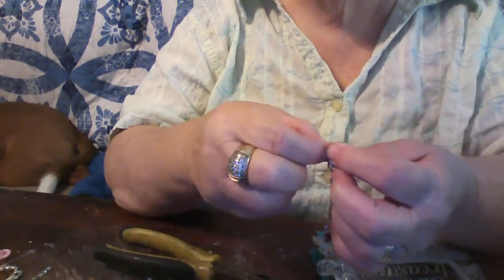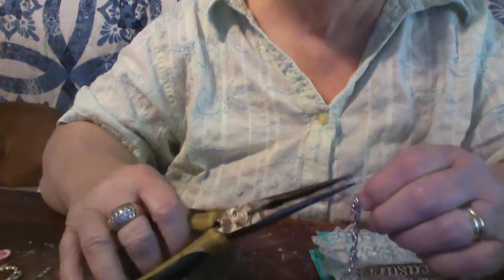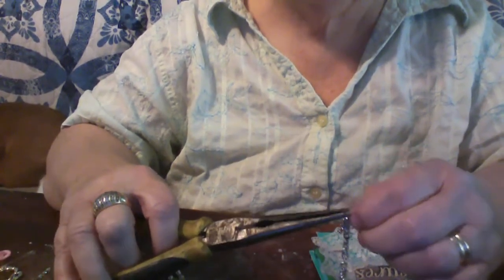Now, this is where having a pair of pliers comes in handy, because you can hold it with a pair of pliers. I'm holding it with my fingers instead. And move that charm out of the way. Okay. I'm holding one side with my fingers instead of a pair of pliers. And I'm holding the other side with this cutter.